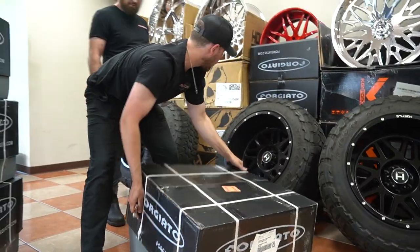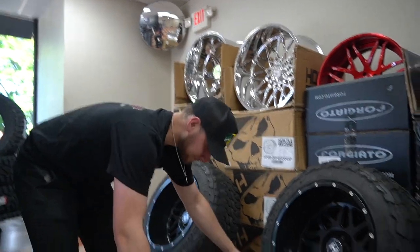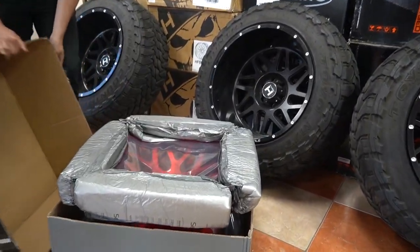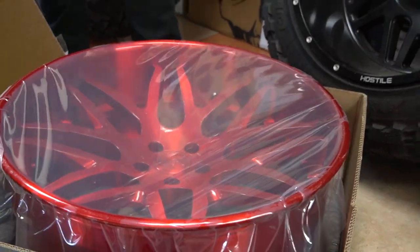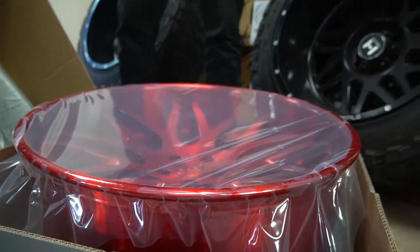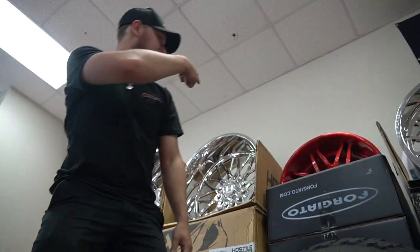So where do you go to get matching 40 autos? Is that a truck wheel or a car wheel? It's a car wheel. This is for the Hellcat. Wide body Hellcat. Yeah, where's the truck wheel at? Up there. His car wheel is wider than his truck wheel.